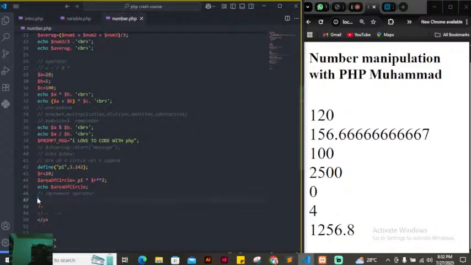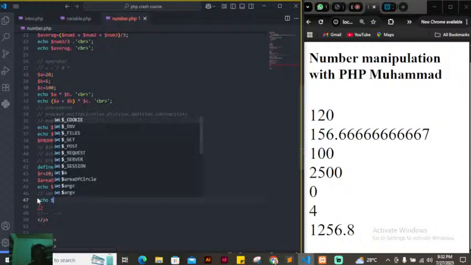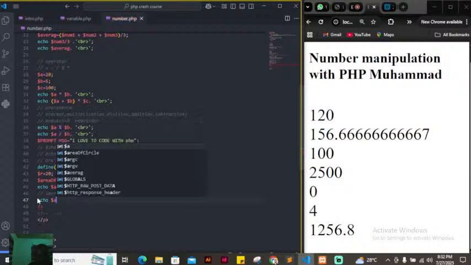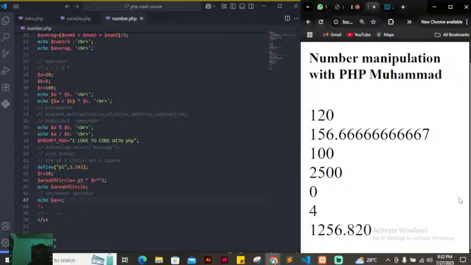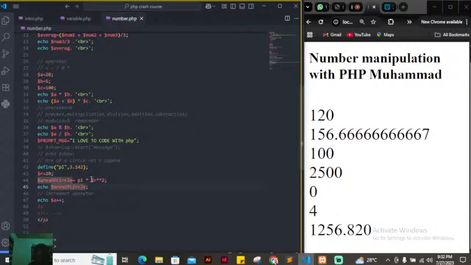I can say echo, dollar sign a, let's use plus plus. Echo dollar sign a plus plus. If I refresh what I have here, I'm having 20. Let me put a quotation here, then I'll have my bracket inside.